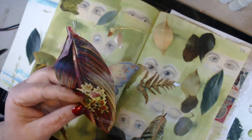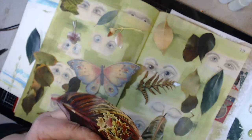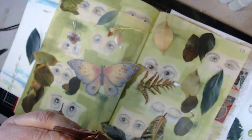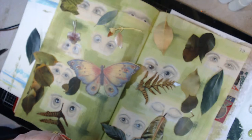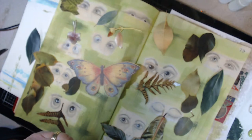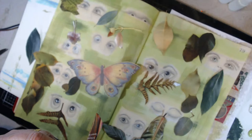I wanted to try to get most of this fussy cutting done off screen so you didn't have to watch me cut. But being as I don't have a lot of choices, I don't have a lot of extra leaves, I'm just going to go ahead. Everything else on the page is more to this size. So this big leaf is a little distracting for me anyway. Of course, that butterfly is really big. I have other butterflies, but I'm just not sure.